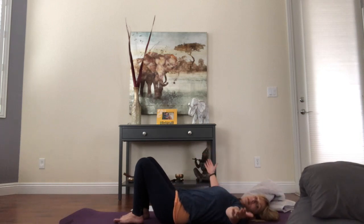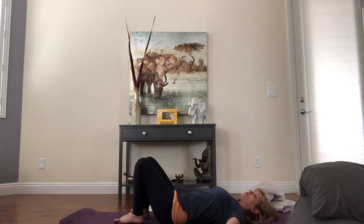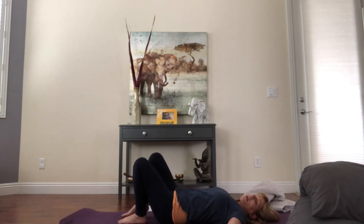So keep those knees bent, laying down. We're gonna take our arms out to the side now. Palms up. Make sure your shoulder blades are nice and even, with even weight. If they aren't, you can move them around until they are. Our feet are going to be hip distance apart, but they're going to be bent.